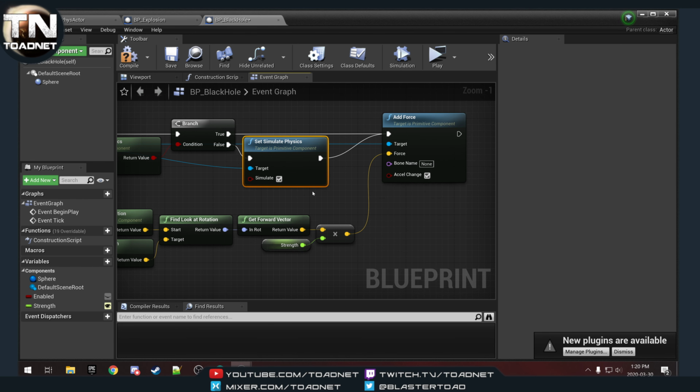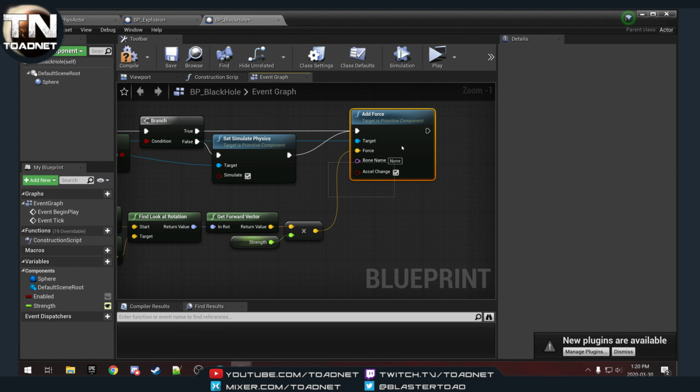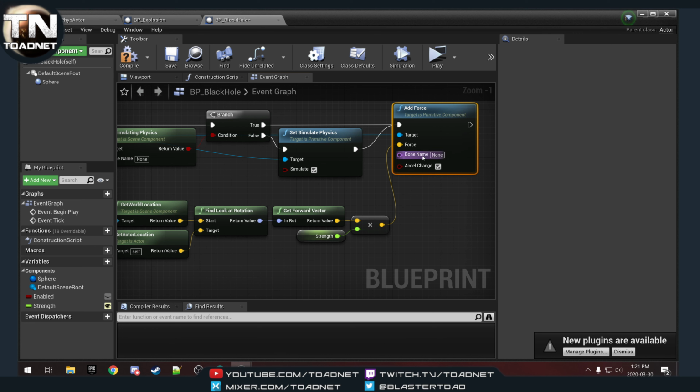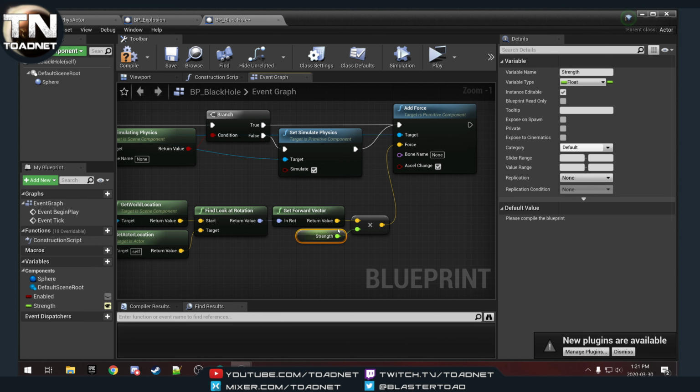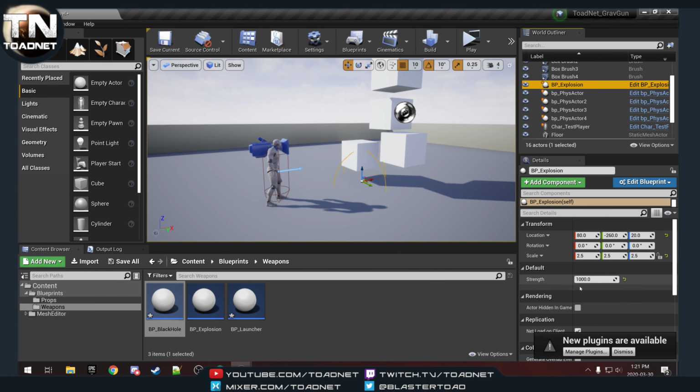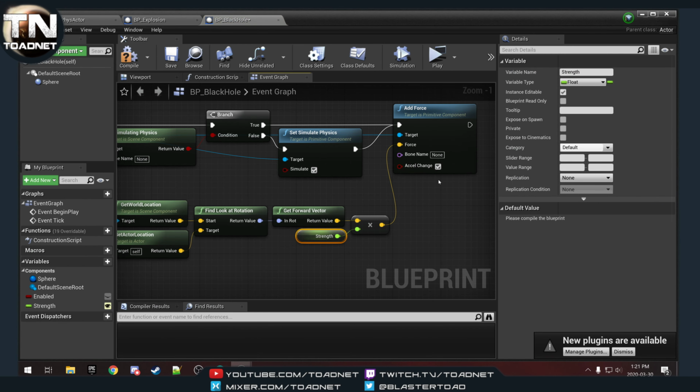Which means we get to work with more sane numbers. Basically what it's doing for us. So instead of, say, having like this here, our other one was what, 1000 we set for our explosion? Yeah, 1000. If we did not have that as an acceleration change, we might have to have that at like 100,000, not 1, or even 1,000,000. So that's why we're using the accel change.